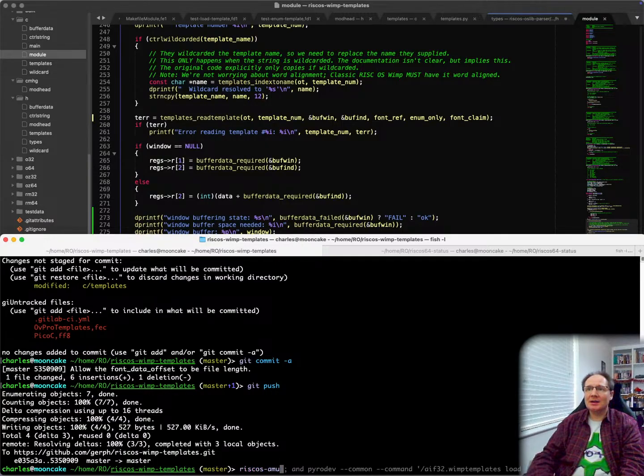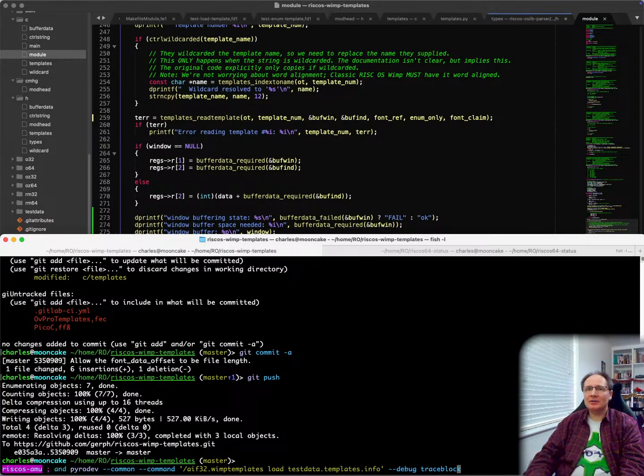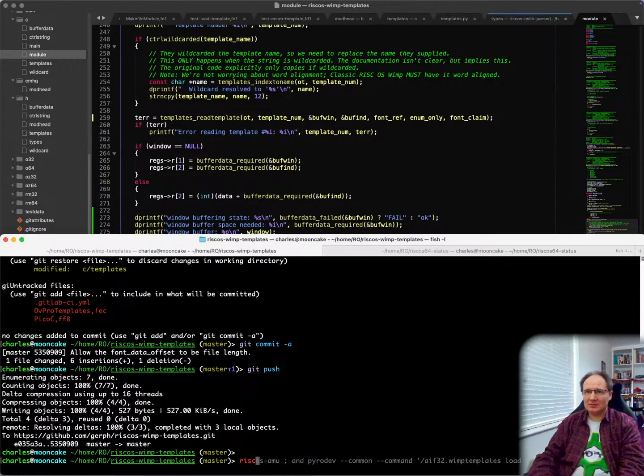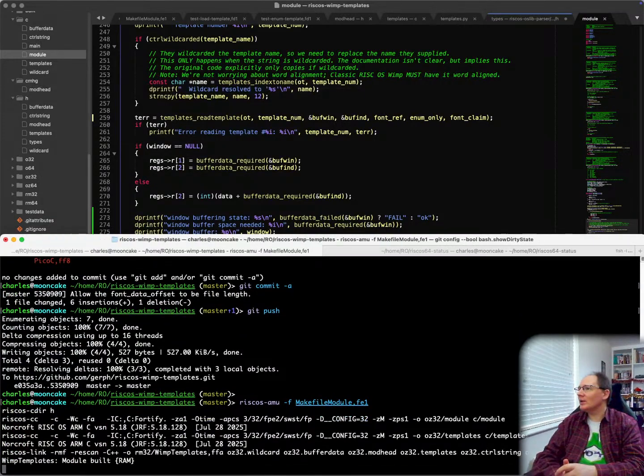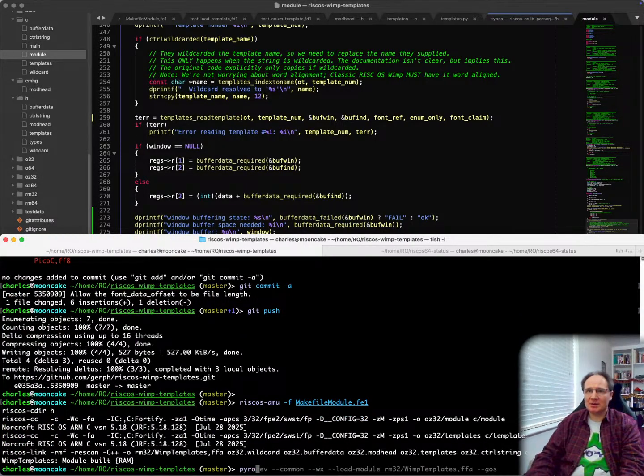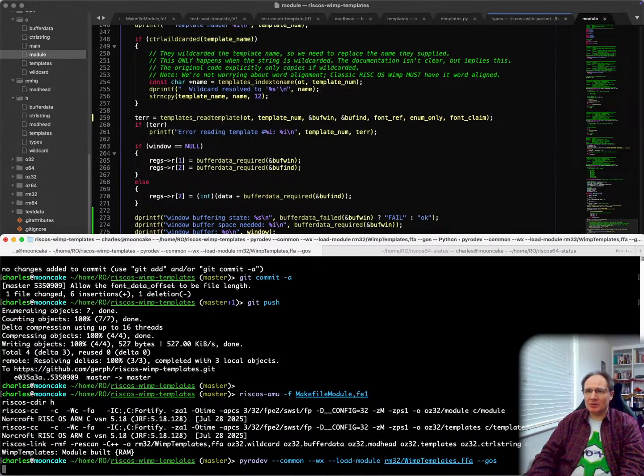And we want to run make the module and then run it with that, and we should see the same message come out. Paradev load module.